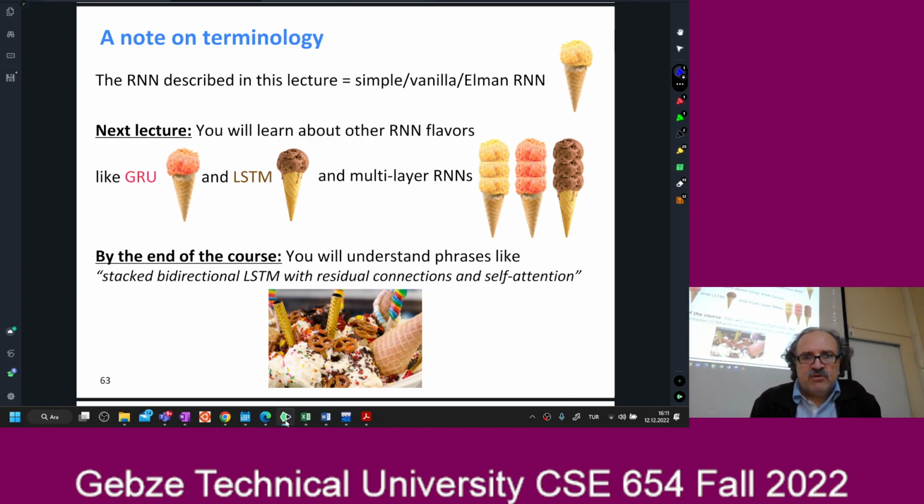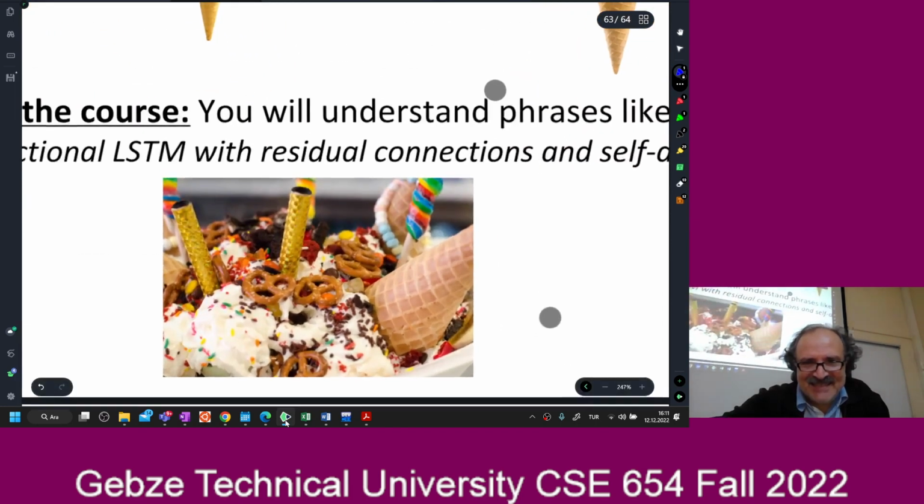And now we are going to look at different versions of the RNNs, like the GRUs and LSTMs and the multi-layer LSTMs. This is nice. These are different flavors of it. But this one and this one taste much better than RNNs. And these are really multi-layered. Okay. And what is this?